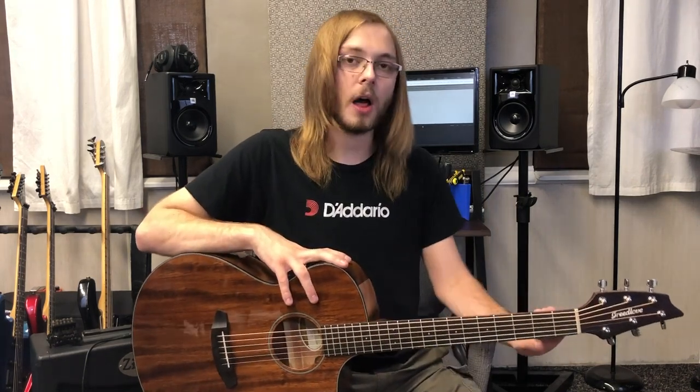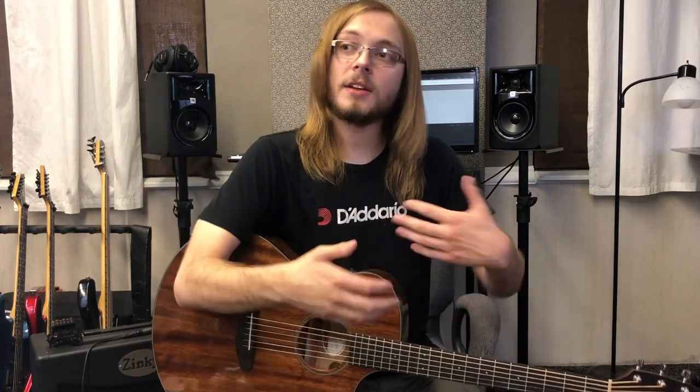What I think they truly consider the entry-level spec is the neck profile. The neck is semi-finished gloss, so you can just barely feel the gloss, but it is a very slim neck for an acoustic guitar — very similar to an entry-level Yamaha like an FG-800. It has that very slim neck to make it comfortable to play for new players.